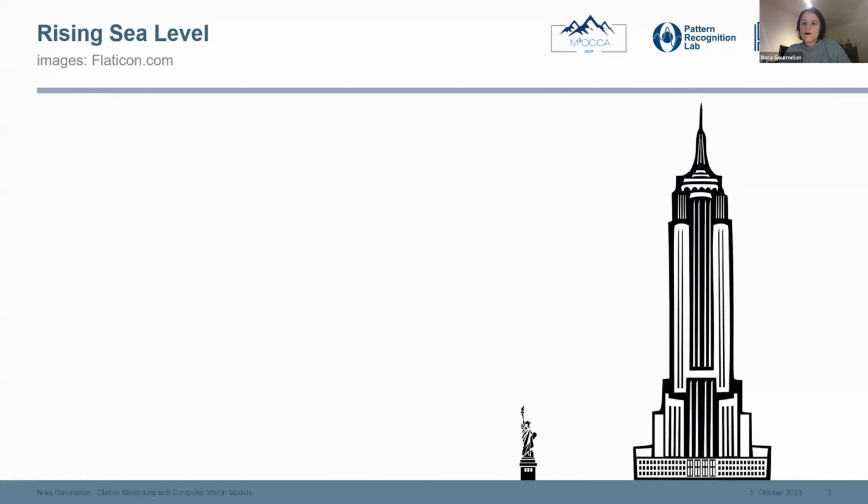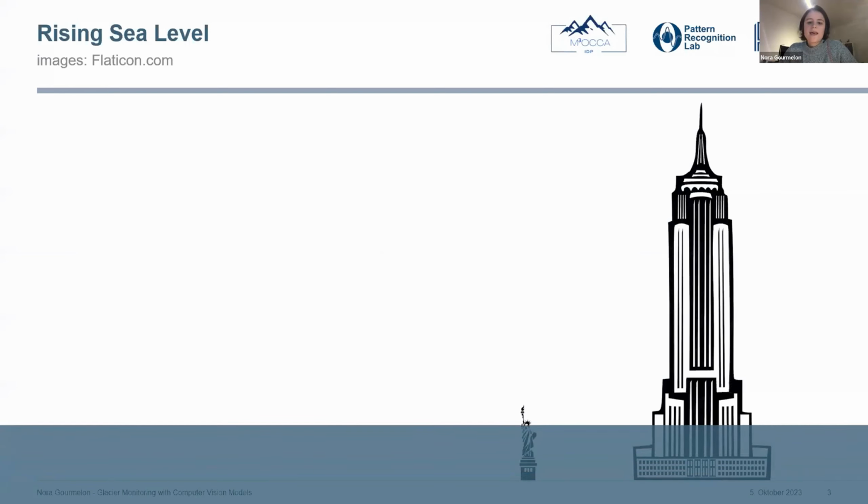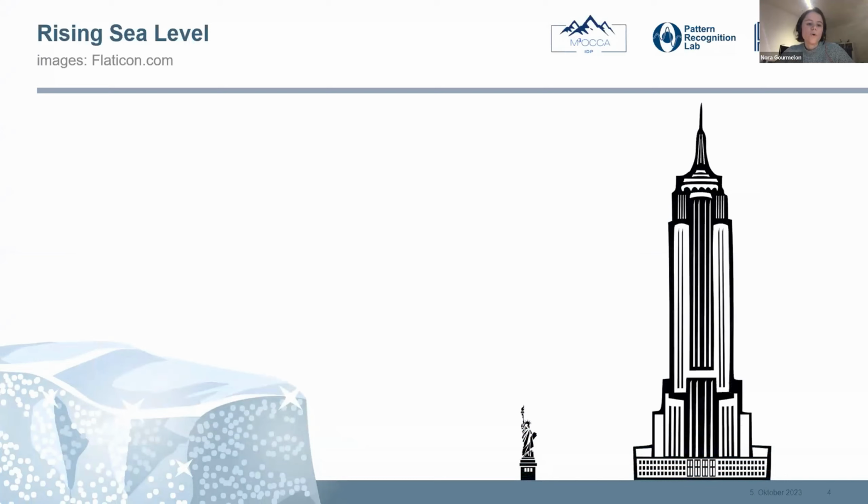Okay, so we all know that sea levels are rising, but the most important question now is by how much are they rising specifically? To get there, we have to have some glacier models because glaciers store a lot of water.